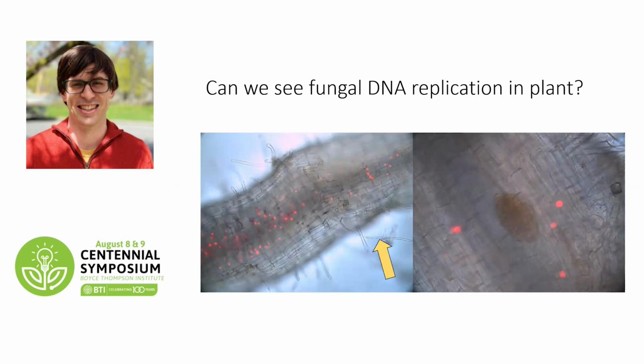I tried looking for DNA replication in fungi in the plant. I was able to get some nice replication in the actual plant cells themselves. No information yet on whether vesicles or any of these structures are getting any replicative DNA in there. So this is still in progress, but I'm interested in going further down this road.